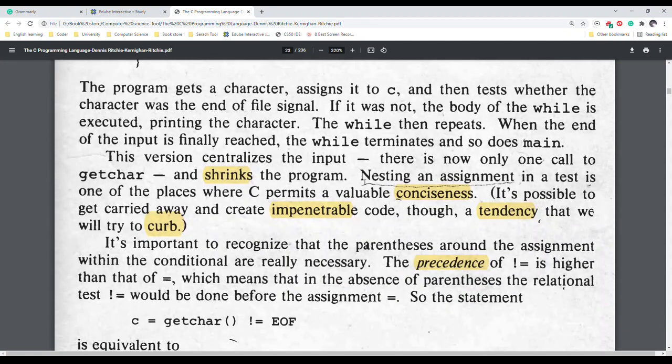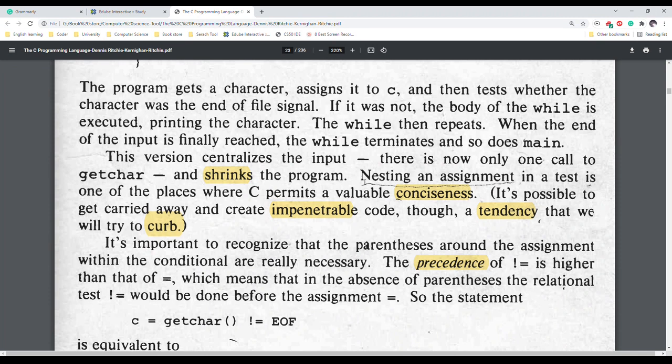The program gets a character, assigns it to c, and then tests whether the character was the end of file signal. If it was not, the body of the while is executed, printing the character.